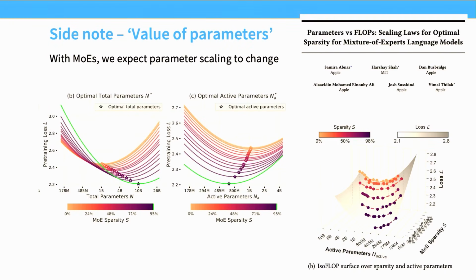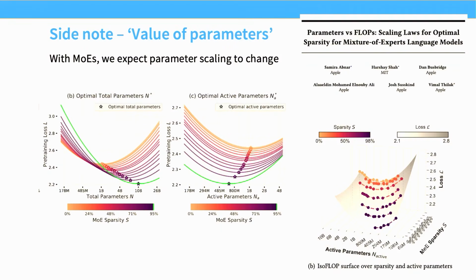And you sort of get the result that I think is somewhat intuitive here, which is you can draw these sort of surfaces. For every sort of compute amount, you can ask, okay, would I rather spend that compute on active parameters, and how much sparsity do I want? Right? I can vary my sparsity without really changing the amount of compute that I'm spending. Now, given that, you can ask, okay, what happens if I add more sort of empty parameters? Same active parameters, but sort of more total parameters.